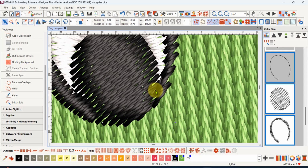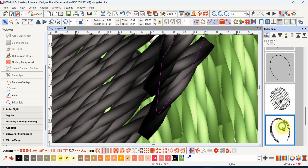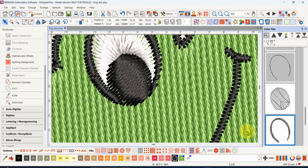And you can see now, if I click on that outer object, it is completely separate, and in the colour film you can see too, and then you've got your eyeball separate. So you can leave your eyeball as is, because it's all a nice smooth angle for that satin stitching there.